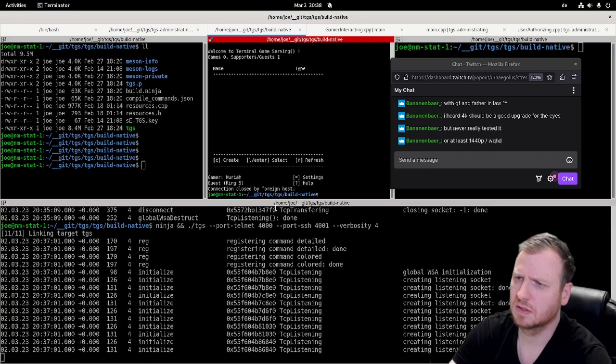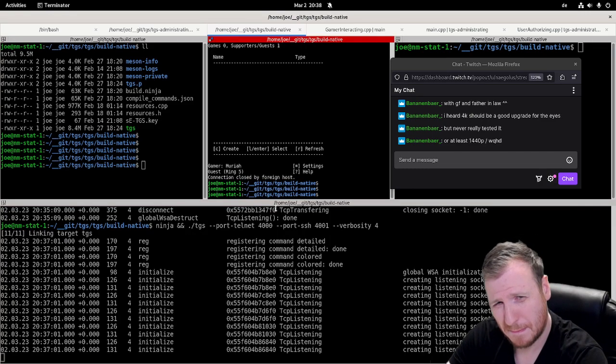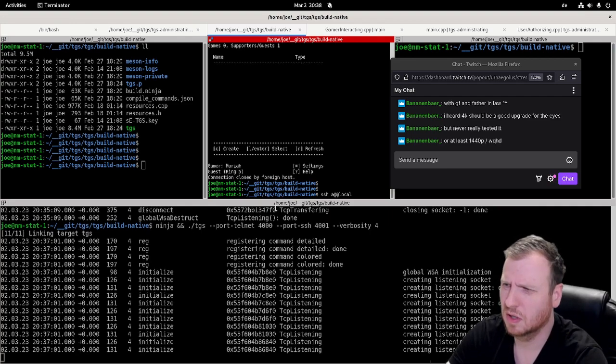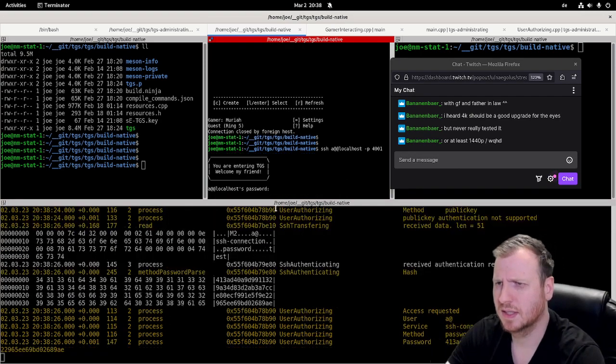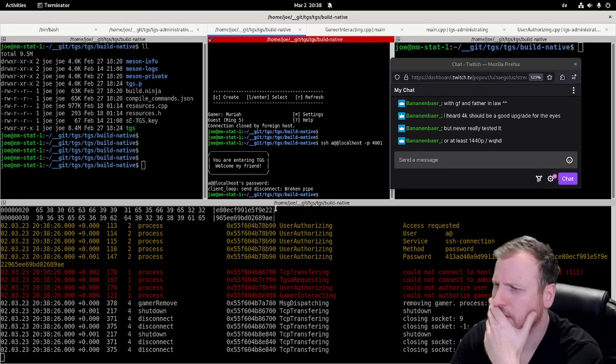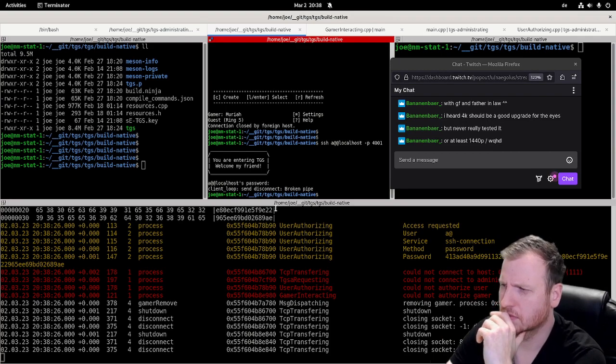If I connect to the server with SSH at localhost p4001 and test. Connection refused. What? Why? Could not authorize gamer.